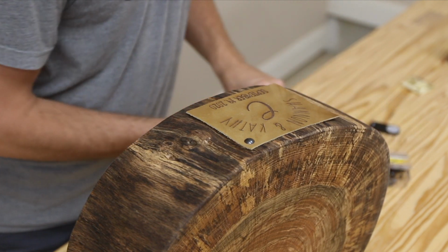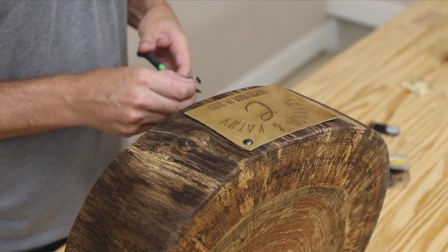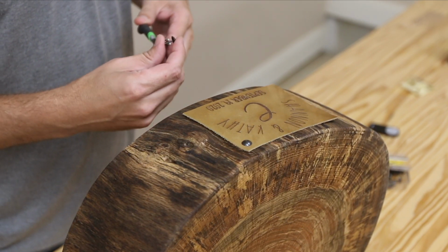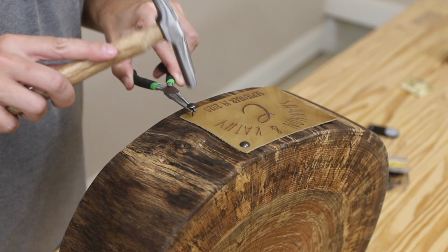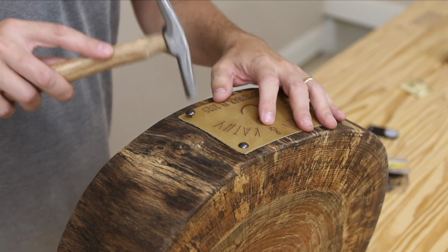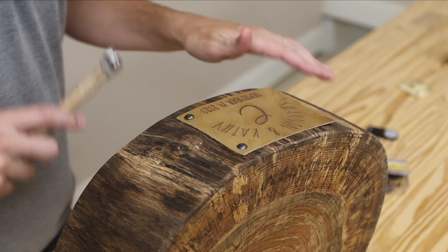And I'm using some wooden screw clamps to hold this thing vertical. It's going to help it not roll off the workbench. But let's get another one here. And I like to start on one side of the leather patch like this and kind of work my way across. That way you're introducing less chance of a ripple across here.